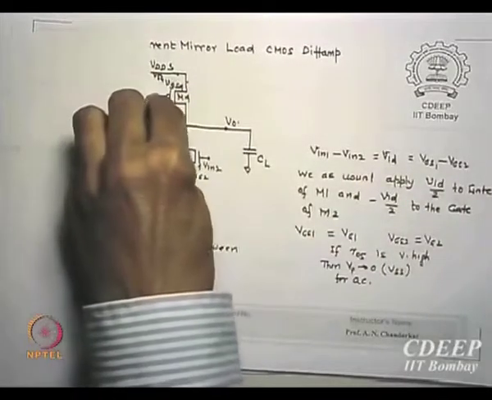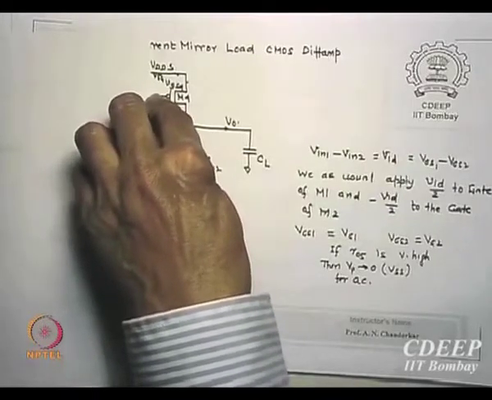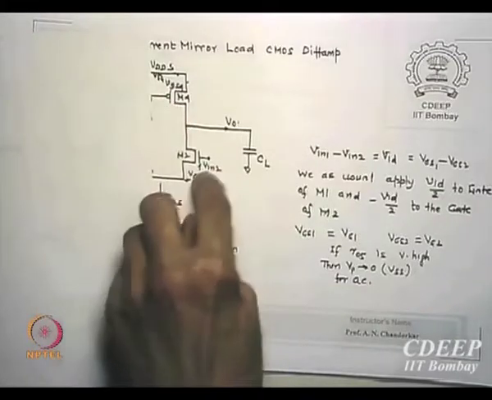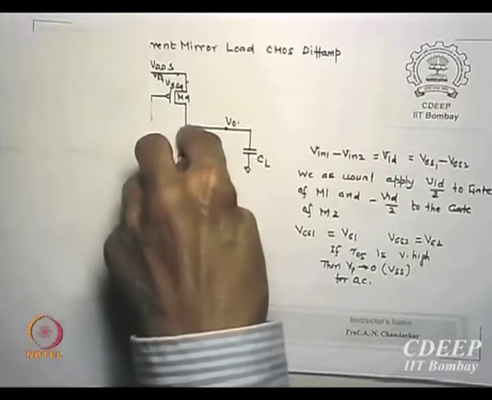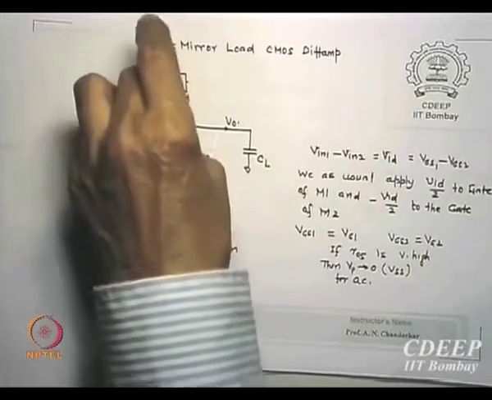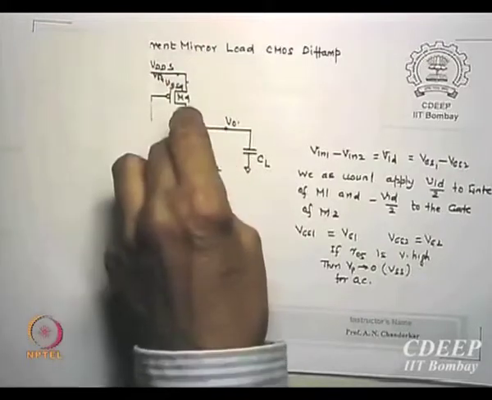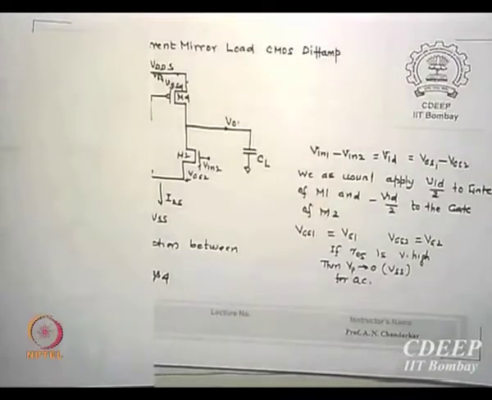Please remember there is a signal coming at the input of M4. VGS4 is a small signal which is coming as an input there. There is an input anyway here. Is that correct? So this potential is not only governed by M2 inputs but also by M4 inputs. Is that clear to you?